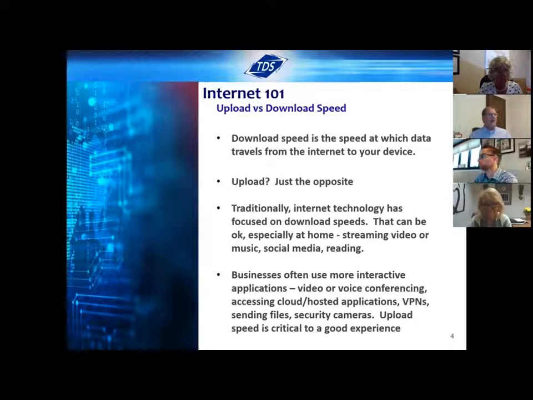And then traditionally, internet technology has always focused on those download speeds. And as our slide says, at home, it's fine. Most people, it's kids gaming. They might be at virtual school. But usually at home there aren't huge applications unless you're one of those gamers, or downloading music or Netflix or whatever the case is, but there's very little information typically going out.